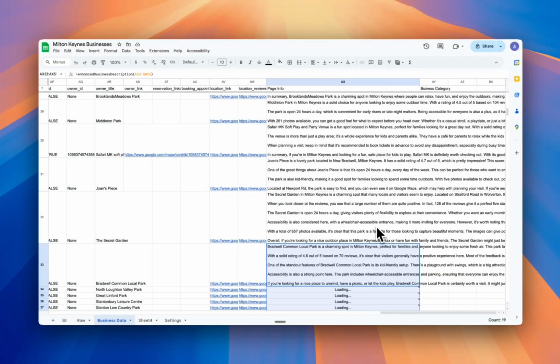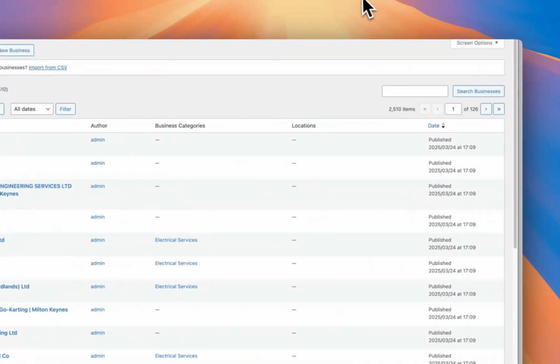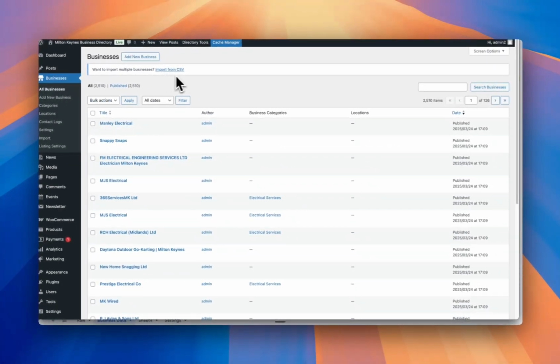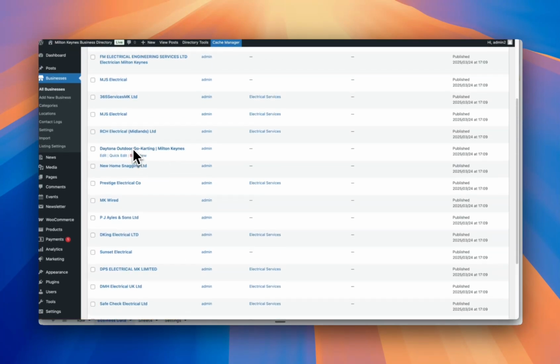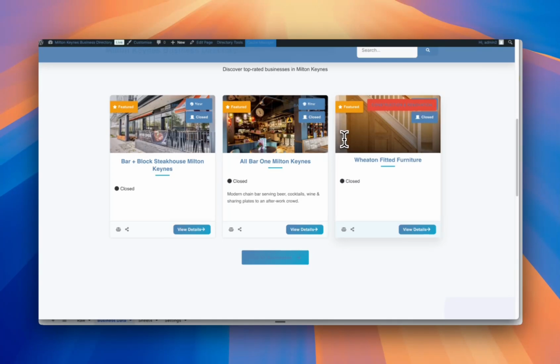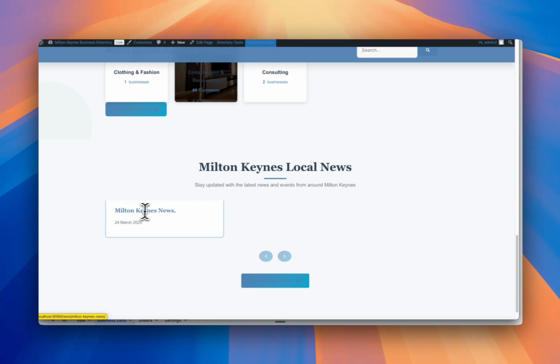I'm focusing right now on doing this from within the plugin. So the plugin's pretty much done, it's just some design elements. Right now we can import, and I've actually imported all of these businesses from SQL. So I had this site in Supabase, but I've taken all the information out of Supabase so I can have the business images, because I scraped those using a Python script. And yeah, you'll be able to scrape news with the RSS feed, or however we can make it work, an API, that's going to work.